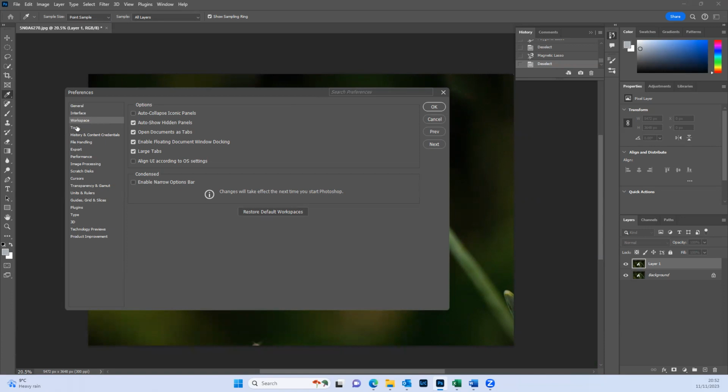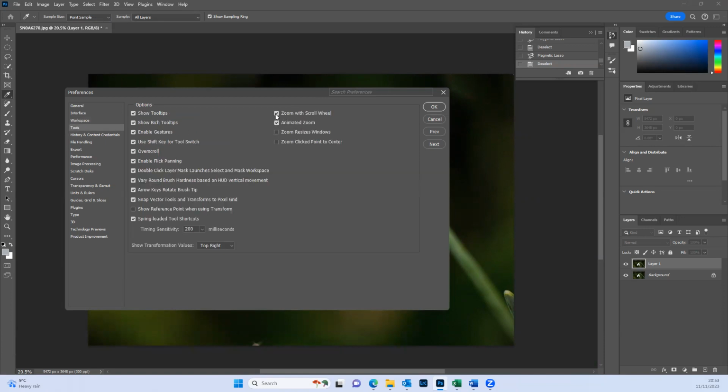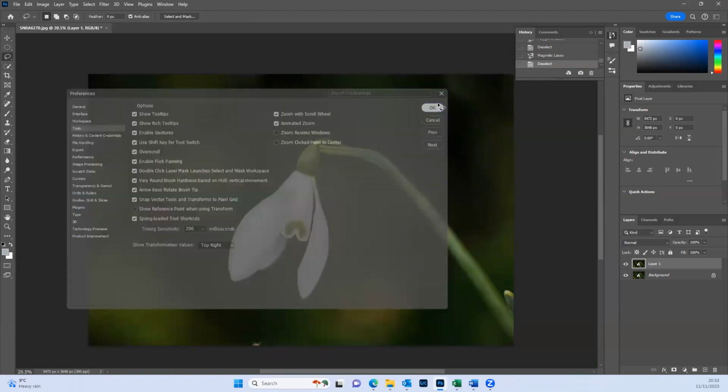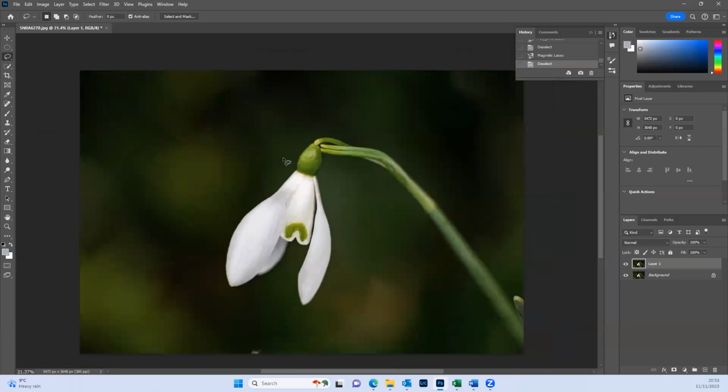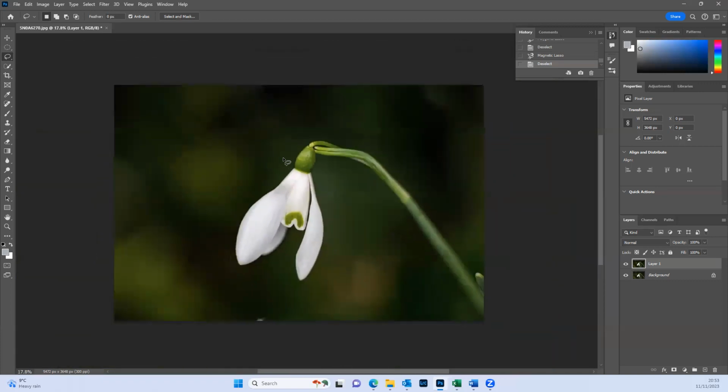Within this box, click on Tools and tick Zoom with Scroll Wheel, and OK it. Then you'll be able to zoom in and out of your picture with the scroll wheel, and that will shorten down your working time.